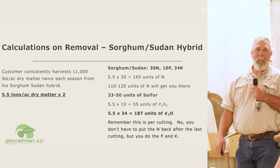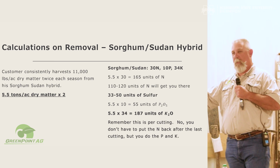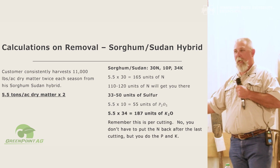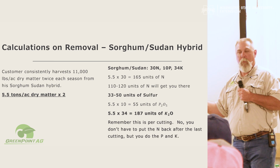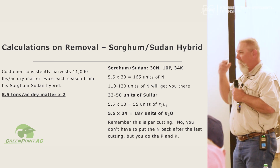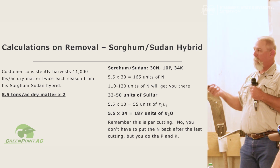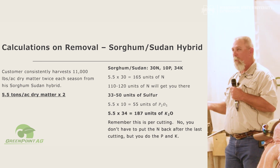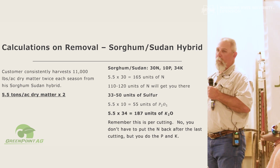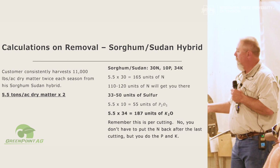So these are just the numbers of how much potassium he's taken off per cutting, and he is diligent about putting that back. And I think part of the reason is they're corn farmers, they're grain farmers. They have more of a row crop mindset. They realize the ramifications of not putting that back, and sometimes in animal agriculture we don't think that way, but it's real, and that's why he continues to make these kinds of yields.